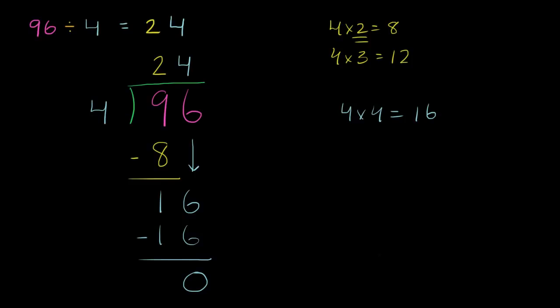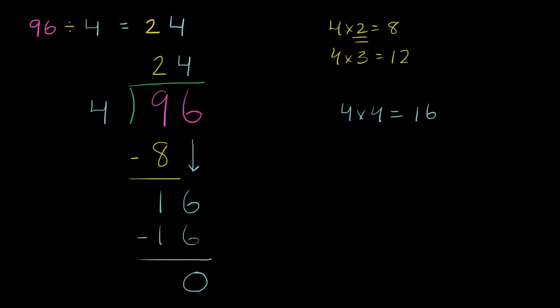Well, I'm assuming you gave a go at it. And the important thing, as always, is to keep track of the place value. And it really tells you what's going on when we do this process. When we looked at this 9 right over here, this 9 is in the tens place. This is actually representing 90. It represents 9 tens. So we're saying, well, how many times does 4 go into 90 if we're thinking about multiples of 10?